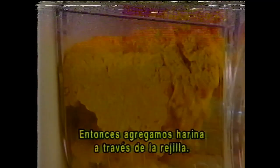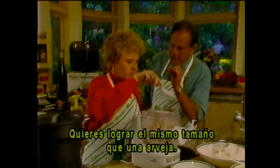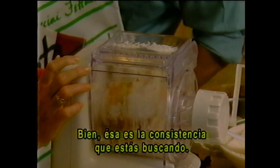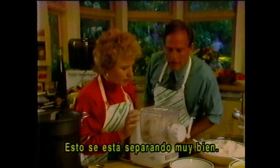So what we do, add flour. Add flour through the grate. And so you want to find the same size as you would a little green pea. That's right. Okay, that's the consistency you're looking for. And we're starting to get it already. See this? This is breaking up nicely.